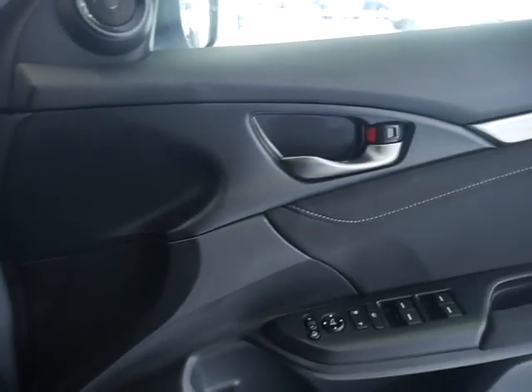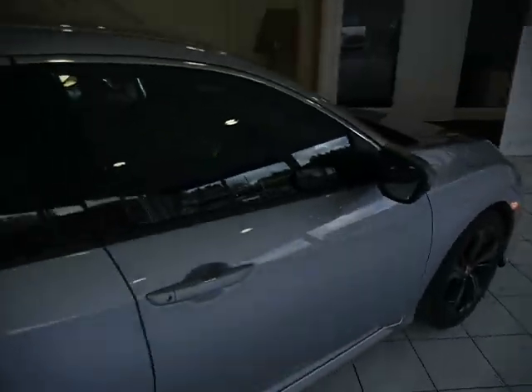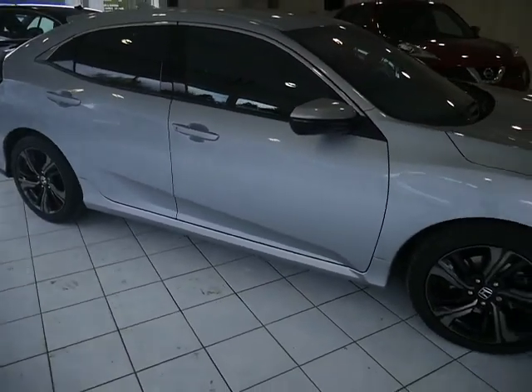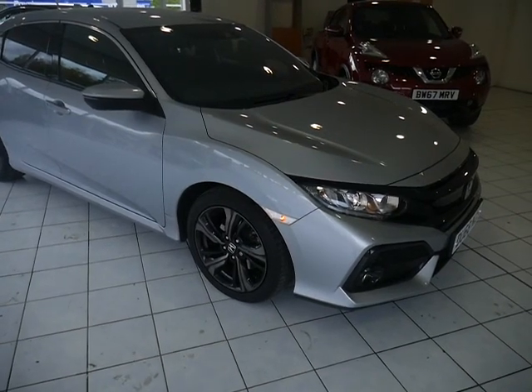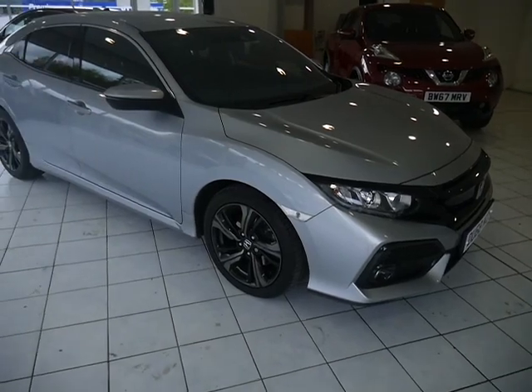All of our vehicles have the option of hire purchase or PCP at a rate of 7.9% APR, which is very competitive. If you want any information on the vehicle, please feel free to contact myself, Joe, or my colleagues Oliver or Amy, via email or by telephone at 01952 200 999. Thank you.